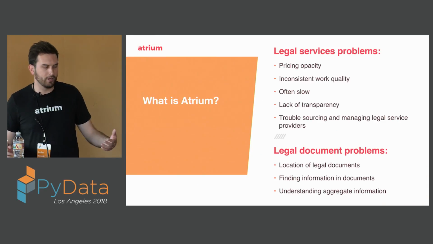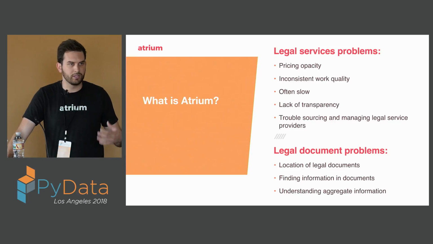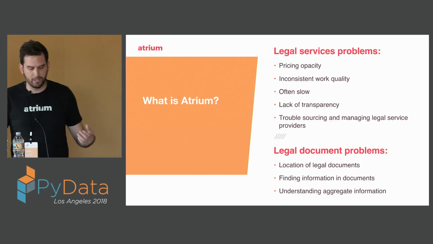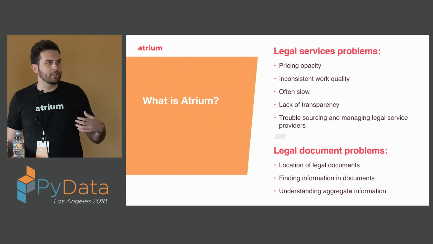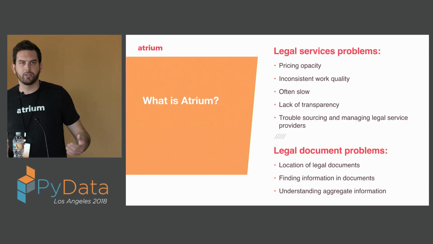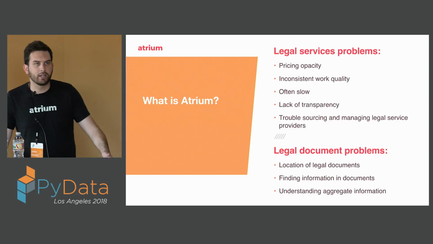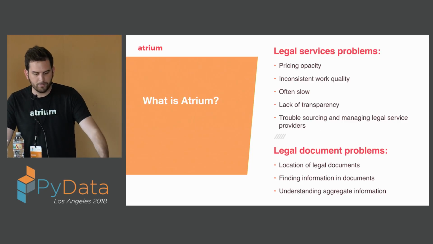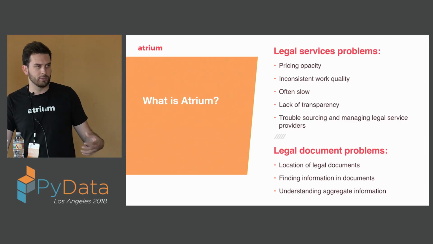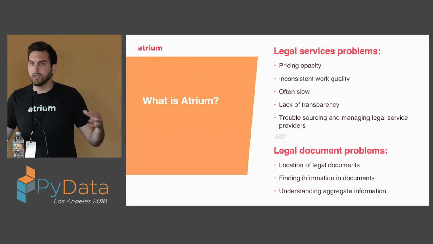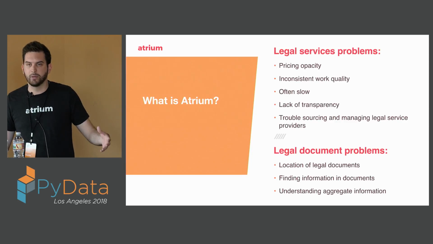So a little bit more on the problems that we're trying to solve. There's several existing problems with legal services. One is that pricing is non-predictable. It's often opaque. And timelines are also slow, also unpredictable. And there's just a general lack of transparency when interacting with a corporate law firm. On the machine learning and product side specifically, we're focused on automating and mitigating issues with legal documents.